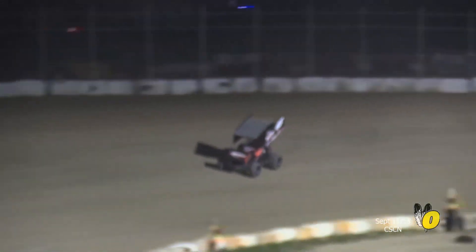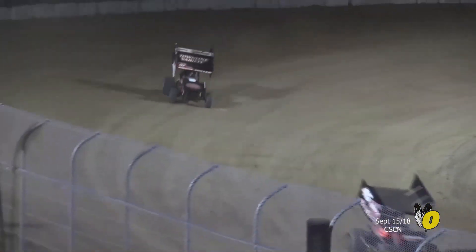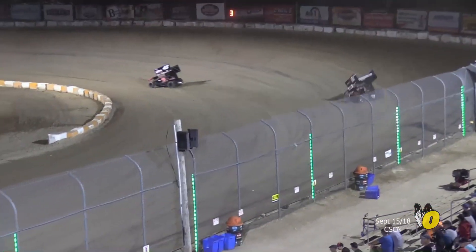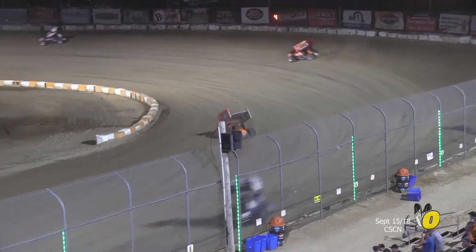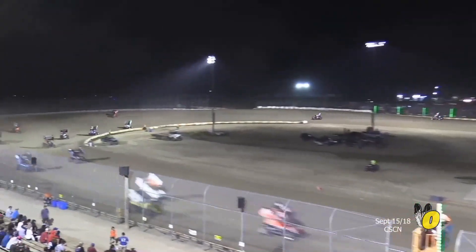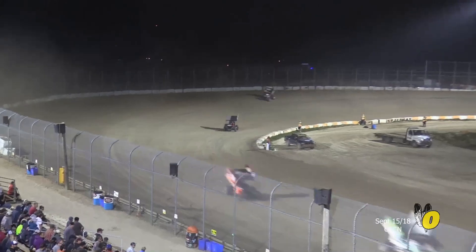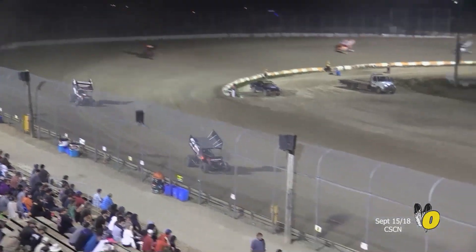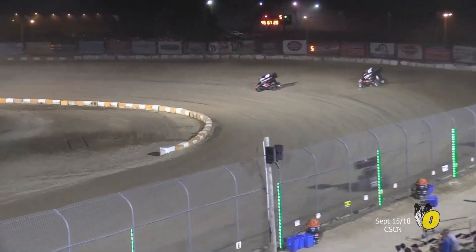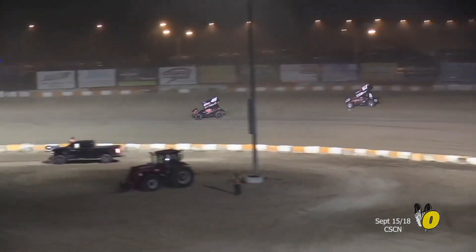Gulick to the pits. As we mentioned, Dustin Daggett is the only driver to make all 14 Canadian Sprint Car National features, but he's going to be one of the first cars in. Chuck Heving's sights are here — Heving can already see the back of the field. Look at Dylan Westbrook going into turn one. He's about half a lap behind the leaders, running up on the outside, keeping a fairly good pace.